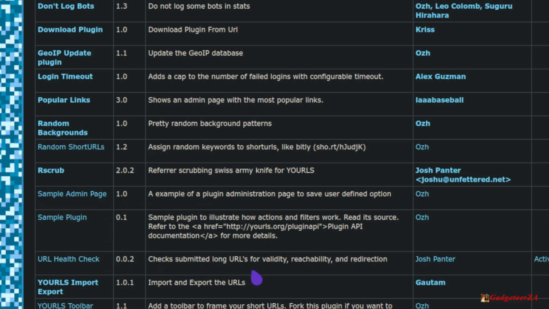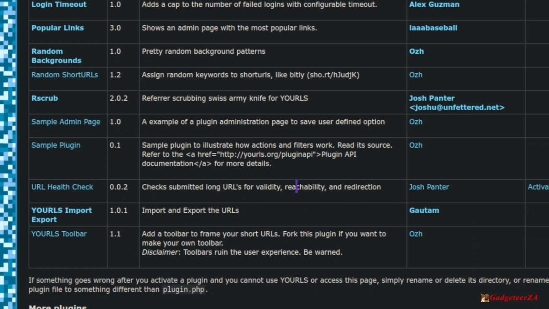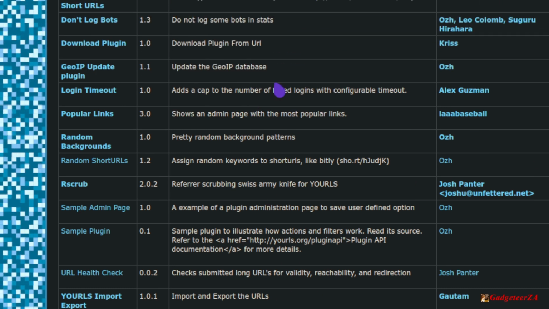These are samples. The URL check I turned off. It worked. It basically just checks to see if it's a valid URL before you save it. But I found it was tripping up on some of my own gadgeteer.co.za links. So I just decided to turn it off. You don't really need it, I suppose. The import export just helps you save your stuff to JSON or CSV format, especially if you want to reconstruct it elsewhere, you're changing products or you want to restore your URLs or anything. The toolbar, I don't know what it does. It didn't seem to really work for me.